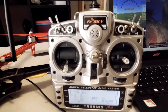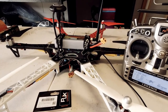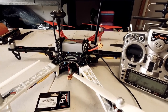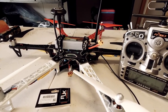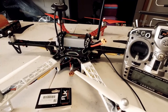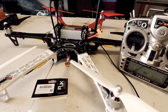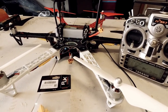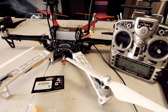And what will happen, you'll see the craft rock from side to side, left to right, left to right. It'll continually do that, finding its limitations. And it's basically tuning it. So you let it do its thing until it stops, land, and then disarm while you're in Autotune if you're happy with the way it's flying, and then it will save itself once you've disarmed.